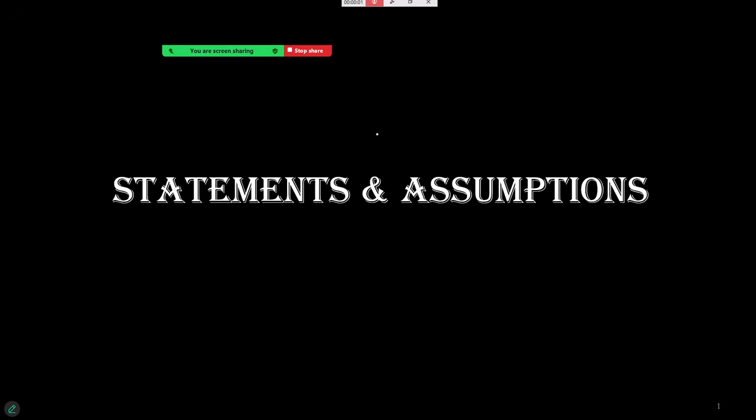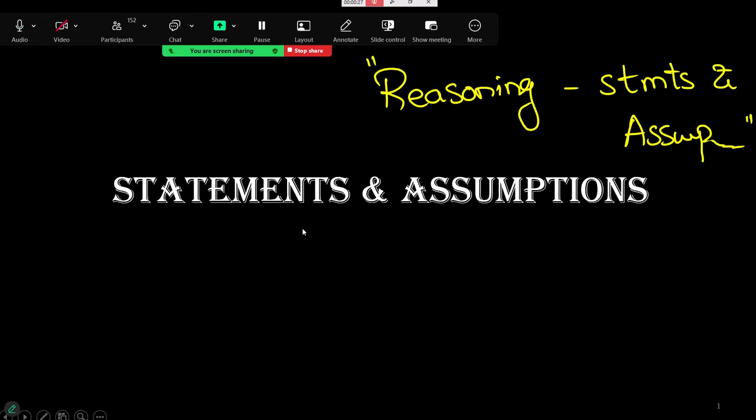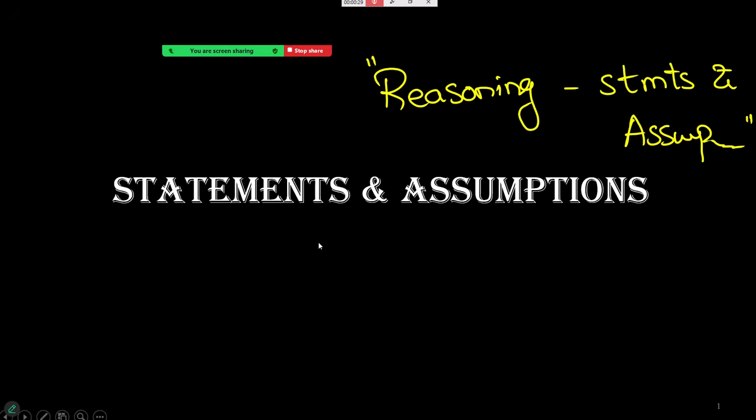See, as per the inputs we got regarding the day one test and day two test, in reasoning, they are focusing more questions related to statements, like statements and assumptions, statements and conclusions. On the safe side, we are going to discuss statements and arguments as well, so that will help you come out of this reasoning section in an easy way, right? Now, if we just look into this question, statements and assumptions.